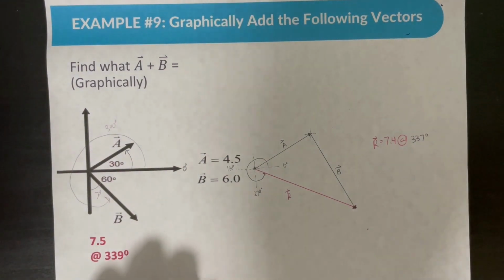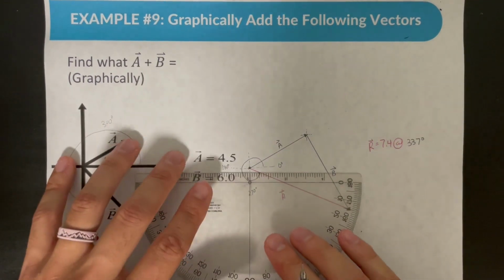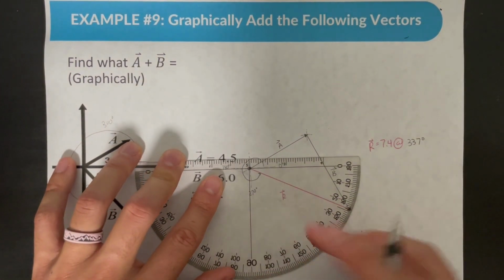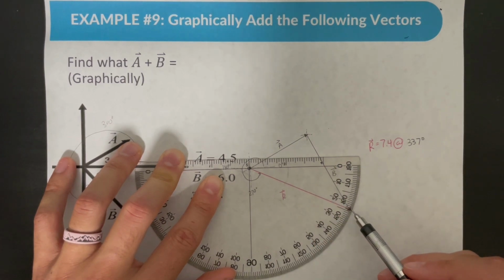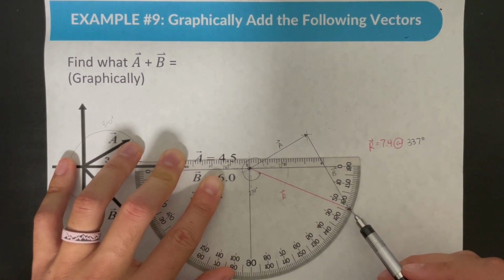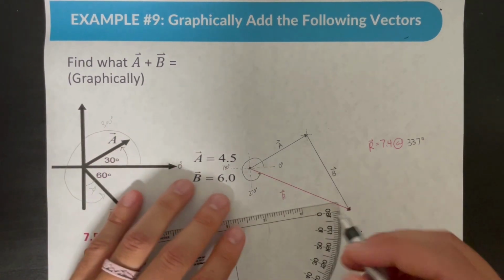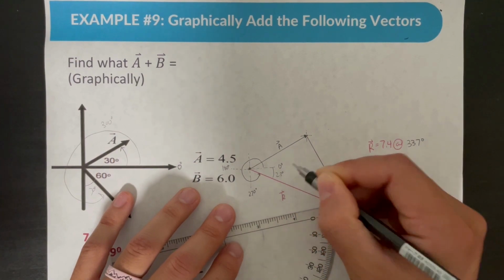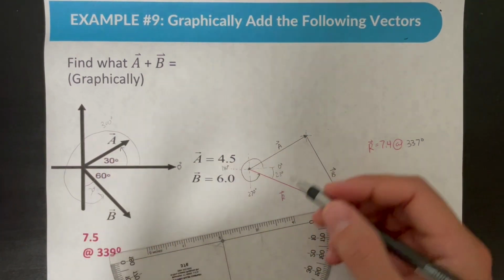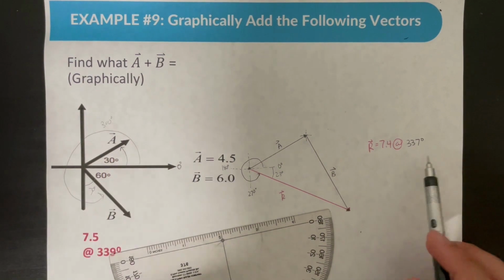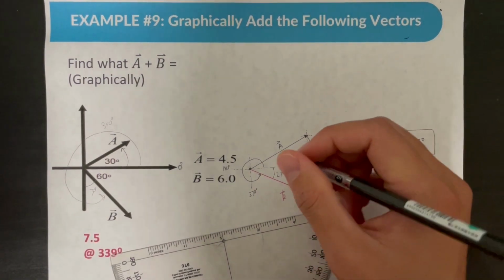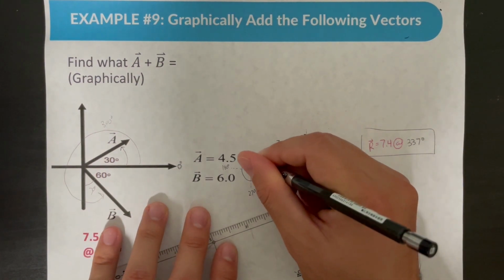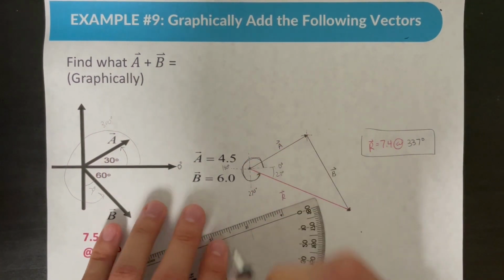Okay, so pretty close. Another way we could have done it is we could have just measured what this angle is from here to here. So that's going to be 0, 10, 20, 23-ish. And then I could do, okay, if this is 23 degrees, the whole thing is 360. So 360 minus 23, and then we get 337. So a few ways to do this, but we have to try to find the angle, starting from this 0 degree part all the way to here, one way or another.